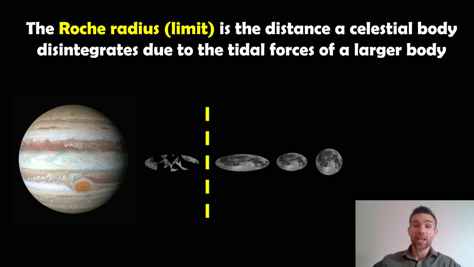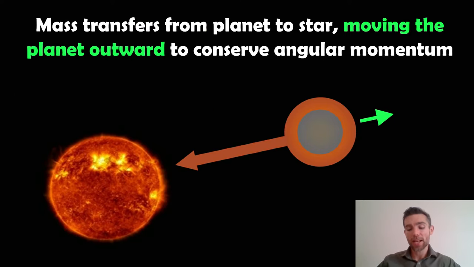When a migrating planet moves inwards it gets close to that limit and its physical size is bigger than its actual Roche radius of the planet itself, so it kind of overspills and the outer atmosphere is actually lost. It transfers onto the star. Mass goes from the planet to the star because at this point the tides are stripping the outer layers. The planet isn't big enough to hold on to its own mass. Because it loses mass, to conserve angular momentum, the planet then actually reverses and will migrate outwards to conserve that angular momentum.